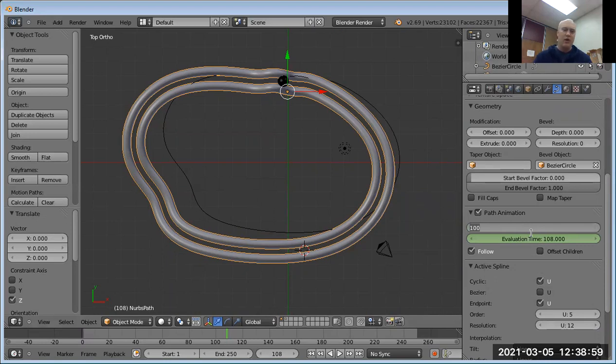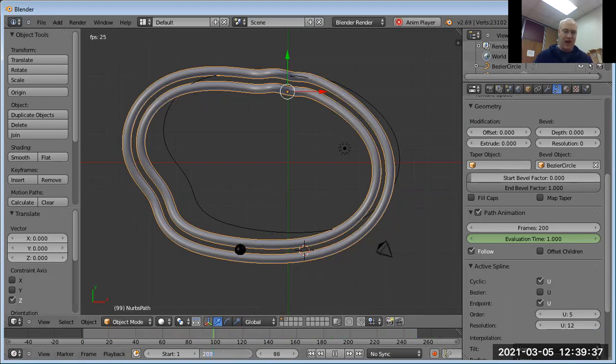So right now we saw what 100 frames look like. Well, let's change it to 200 just so we can see. What this is going to do is make one loop of this path take 200 frames, or approximately 8 seconds. So if I go back to frame 1 now and look at this, what you'll see is it does the same. It's going to follow the path just like it did before, but it's going to be slower because it's half the speed of what it was before. It's taking 8 seconds to go around this whole path as opposed to the 100 frames, or approximately 4 seconds. Now, once again, at the end of it all, we only have 200 frames.